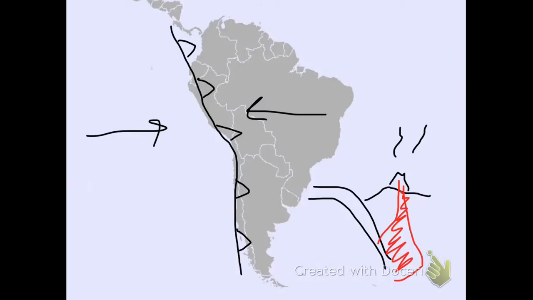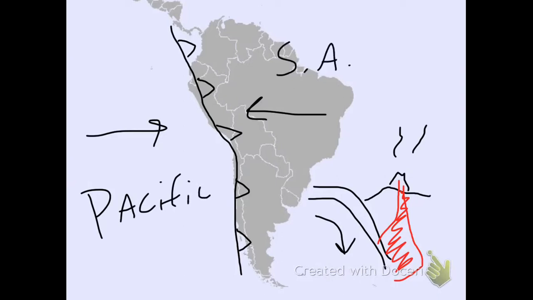And all that red stuff is the magma chamber and all the other magma that's coming up into the volcano. As my arrow shows, the left plate is subducting or diving beneath the right plate. In the real world, this is called the Pacific Plate, and of course, that's the South American plate. And by the way, the mountain range that's formed, obviously, is the Andes.